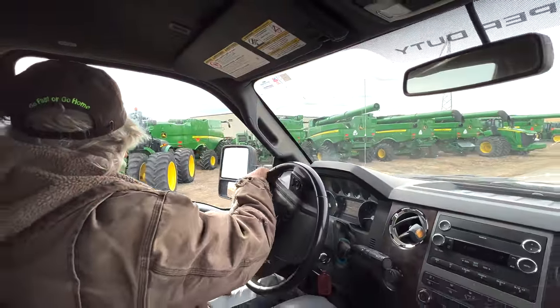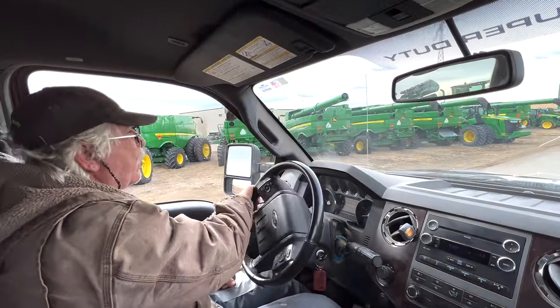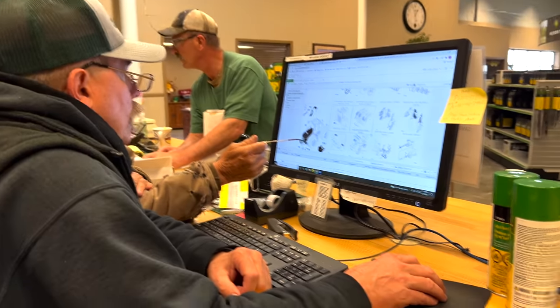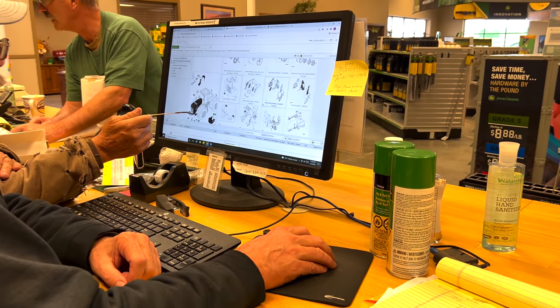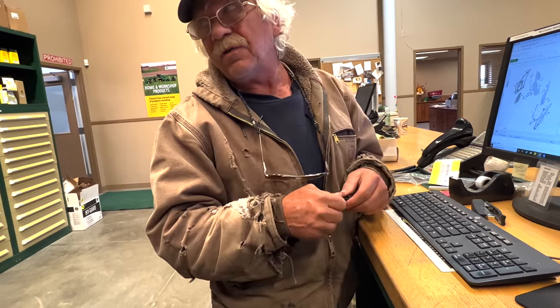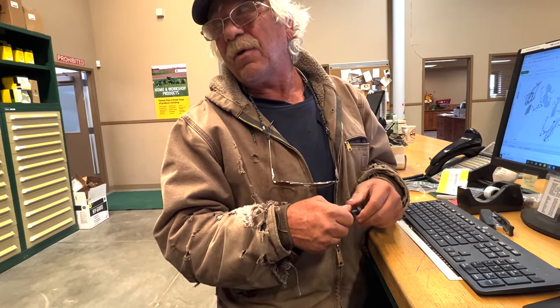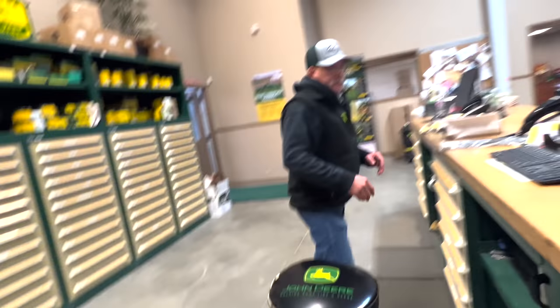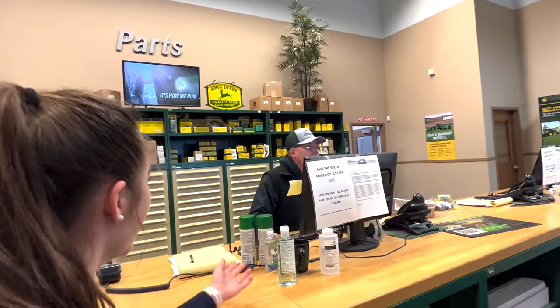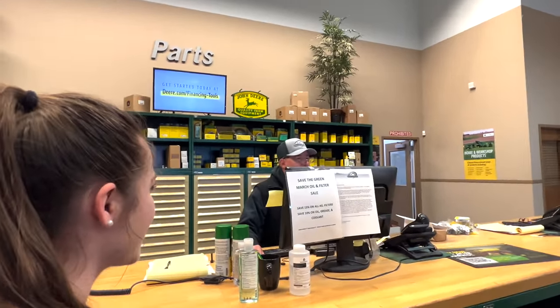Now we're going back in the pickup to go and get oil — our excursion out in the field is over for now. What is the difference between a high-speed disc and a normal disc? It goes along faster with it. Look at all the combines. We're now at John Deere to get some parts. I should probably pop one of these off and bring it in. Thank you for your help. I'm here with Tim from Frontline Ag Solutions and you have been so wonderful helping us find our parts, so thank you very much.